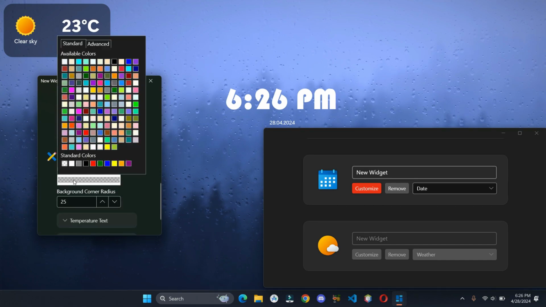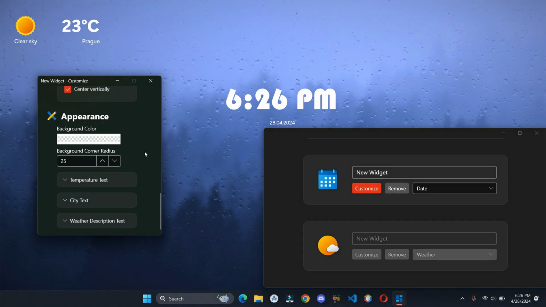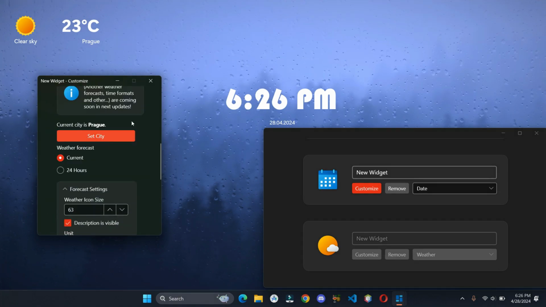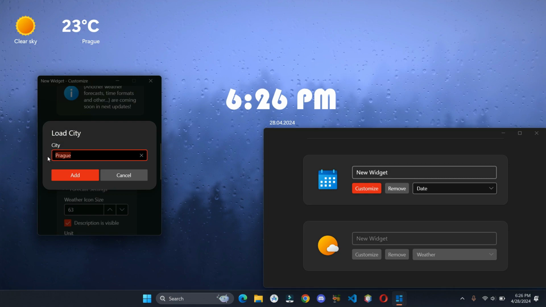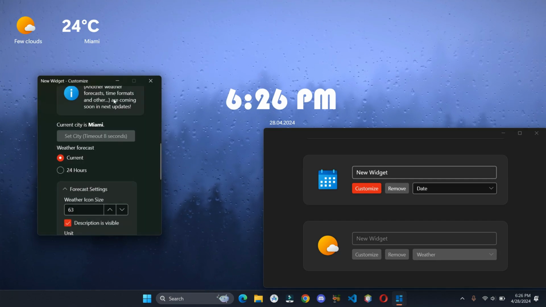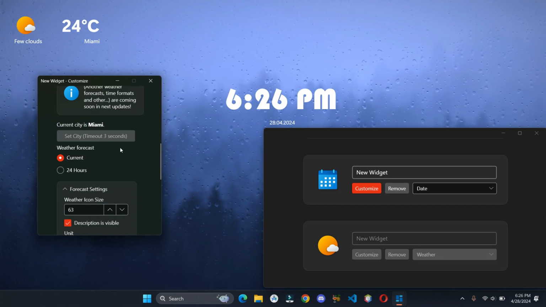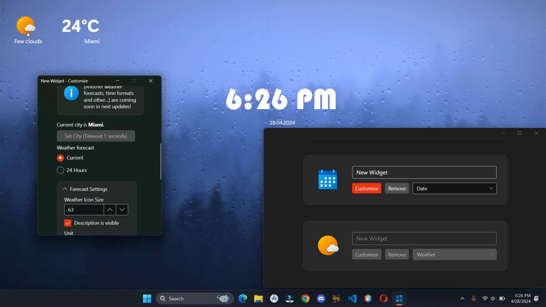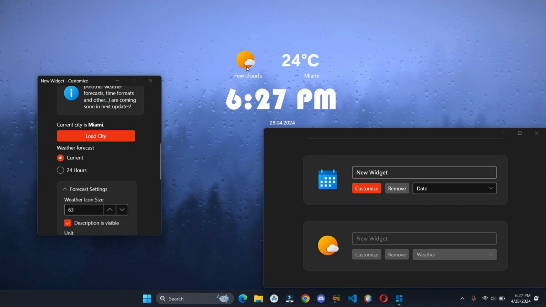Set the background to transparent. Change the city. And that's it for the widgets.